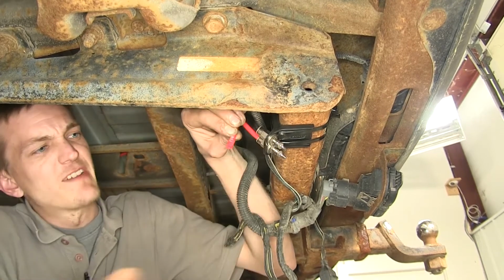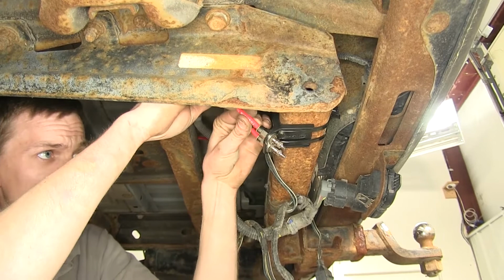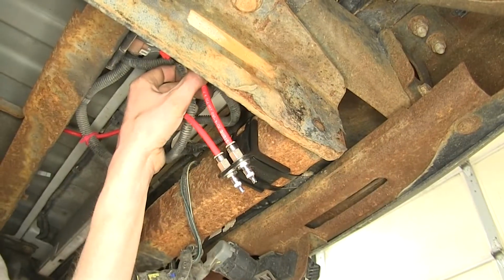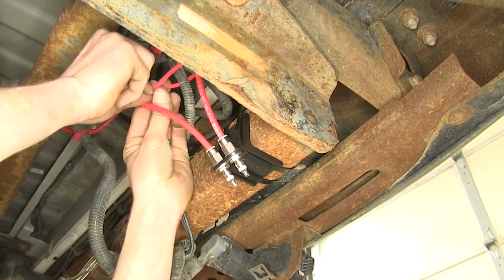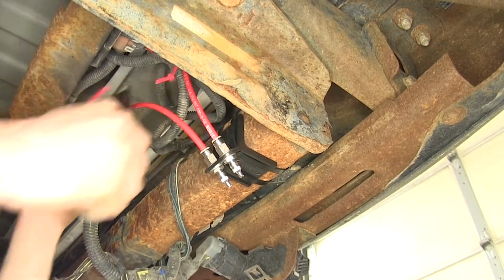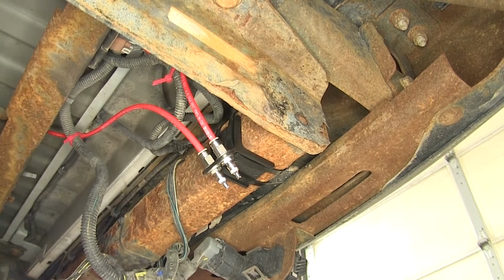I like making sure you have about an inch extra just so it has some flexibility in it if you need to move stuff around at any point in time. And we will secure the excess up to a wiring harness that is behind the bumper. This will just help keep it from rubbing into anything. With our installation complete, we can fill the system up with some air and check for any leaks.